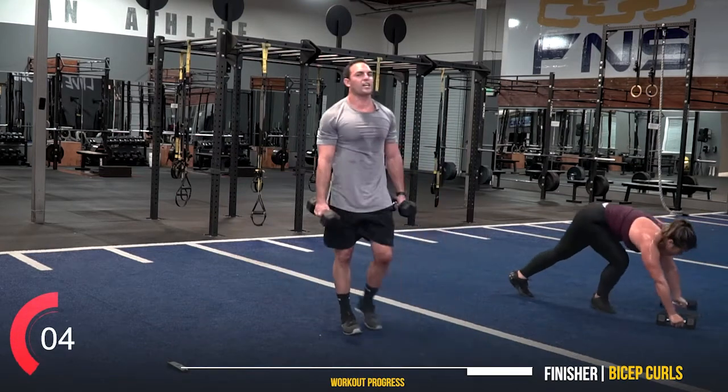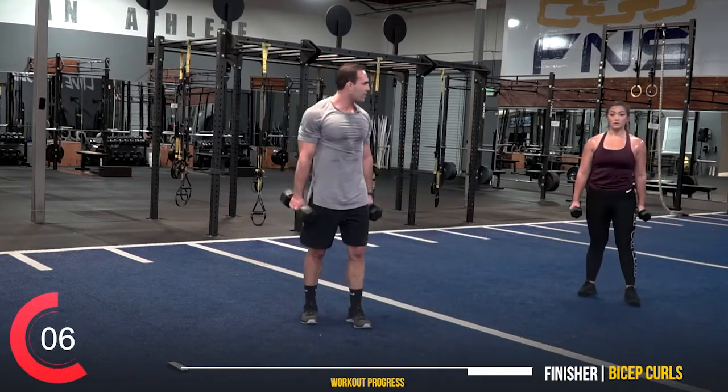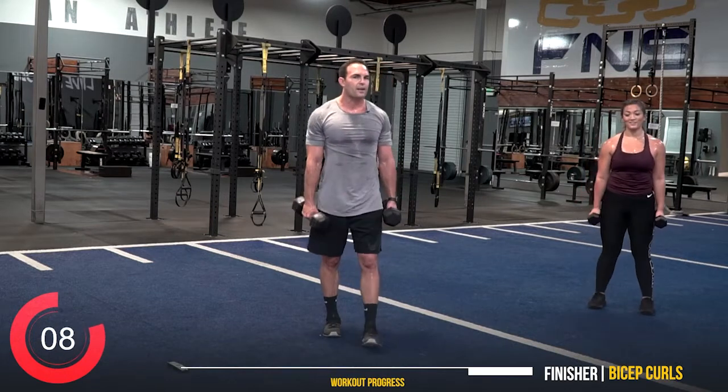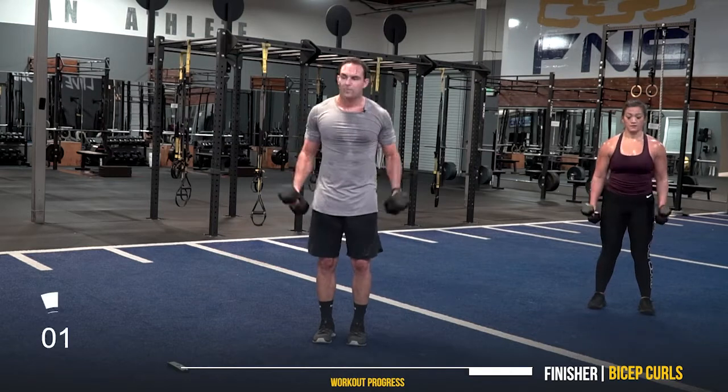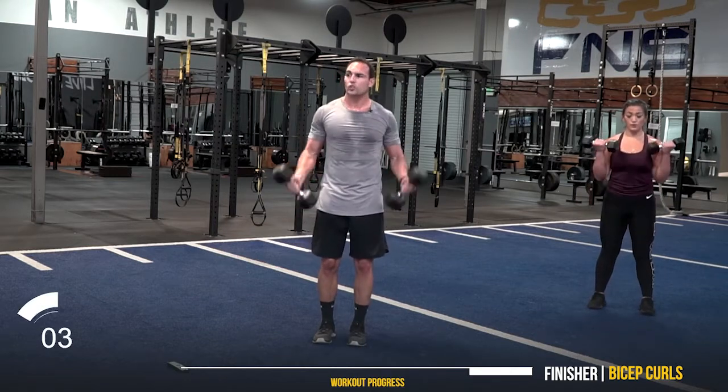Grab those dumbbells, stand tall. You ready for those gun show? She came prepared. I don't know why I didn't wear a cutoff on today's workout. Let's go, all the way up. Big squeeze at the top.